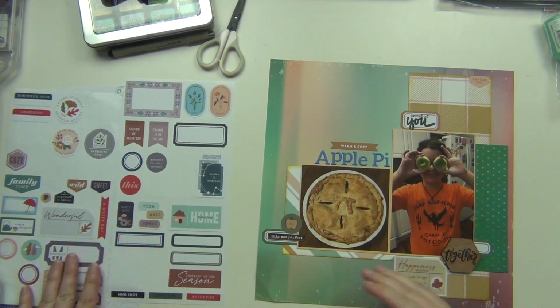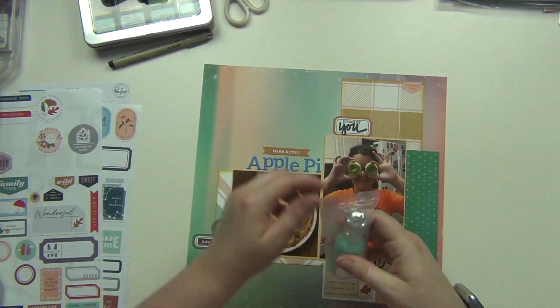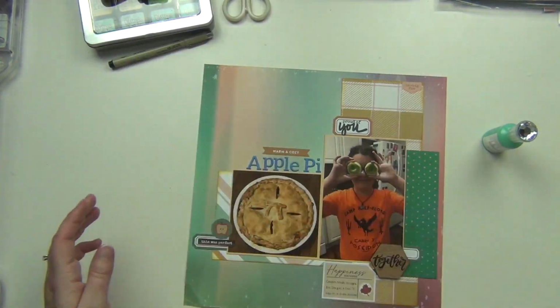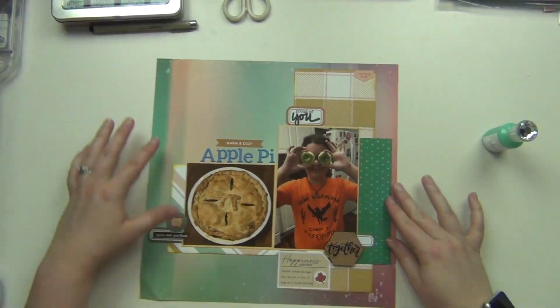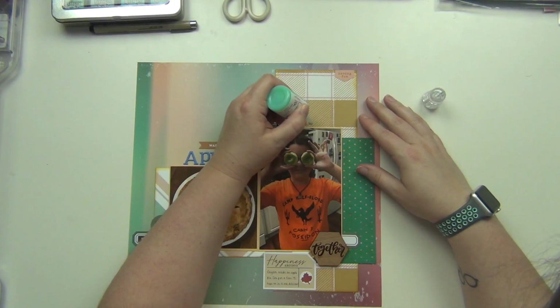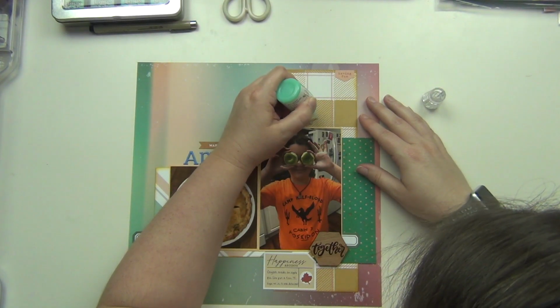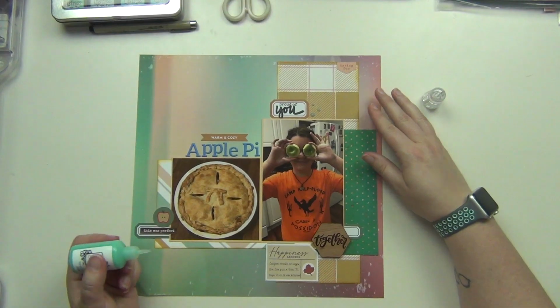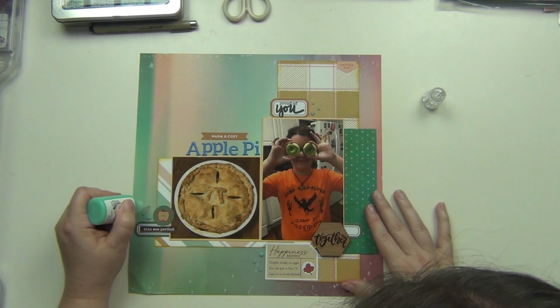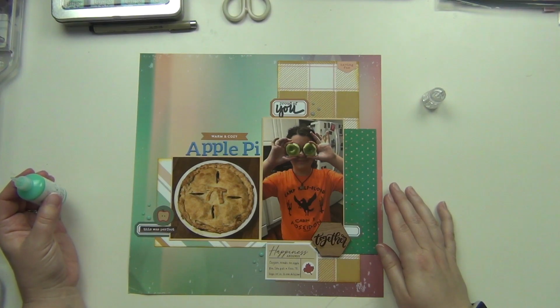And then I'm going to use the Nuvo drops that came in the kit here. So these are translucent, but they have kind of a bluish tint to them. So it's going to tie in nicely with the background paper. And I'm going to use these just like enamel dots. And I'm just going to make one kind of larger one and then two smaller ones. And they come out really nicely. I really like the way that these end up looking. And then that's going to be it.